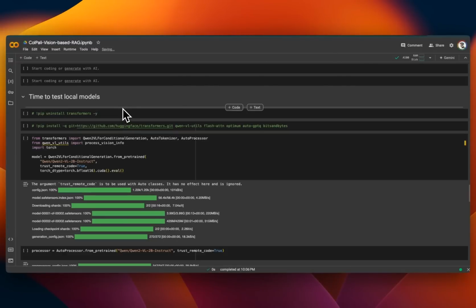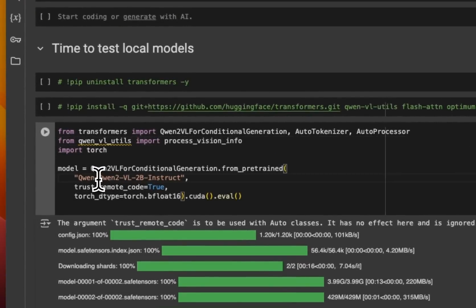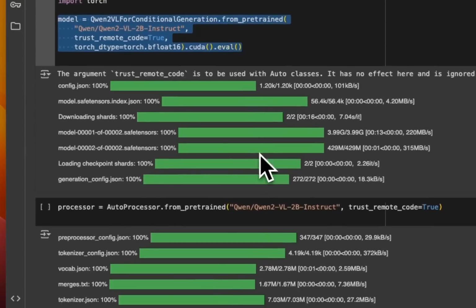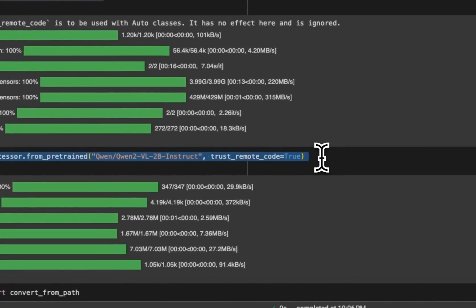Next, let's look at how to use a completely local system. So the ColPali based retrieval is local, but for the vision language model, we were using Claude, but let's replace this with a completely local solution. Now, in this case, we are going to be using the Qwen2 vision language model, and I'm using the 2 billion instruct version, which is currently the best vision language model for its size. We download this model, put it on the GPU. We also download the processor, which is essentially a tokenizer for the vision language model.